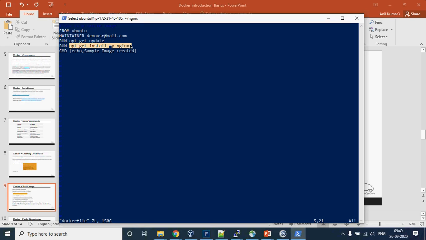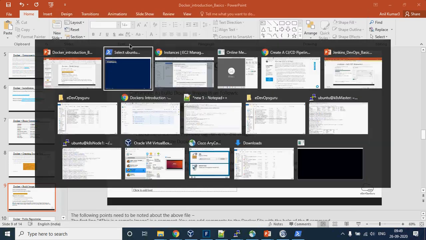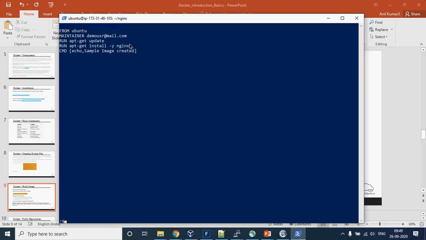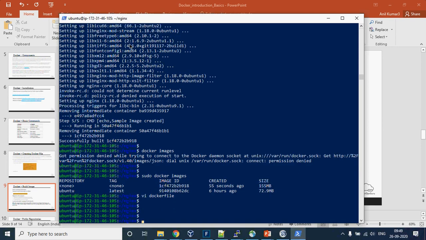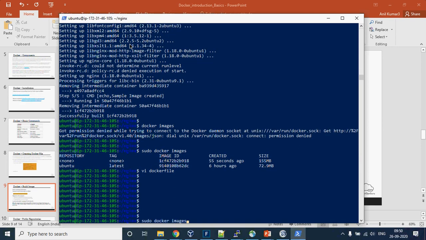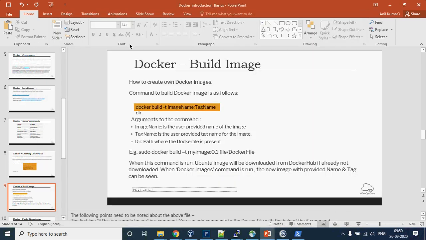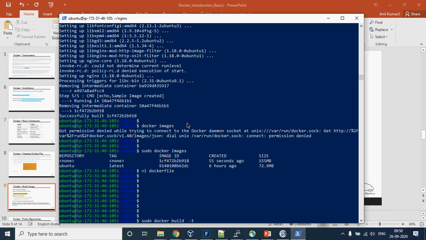So let's try to create a container. We will understand what these images are. So now build it again with the correct format. We will give a name with -t.